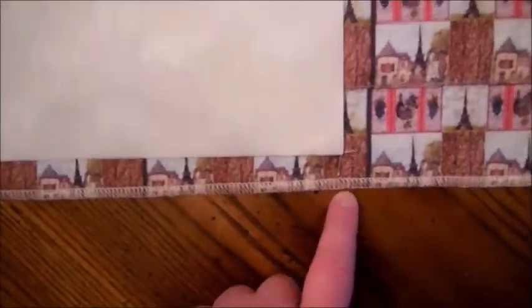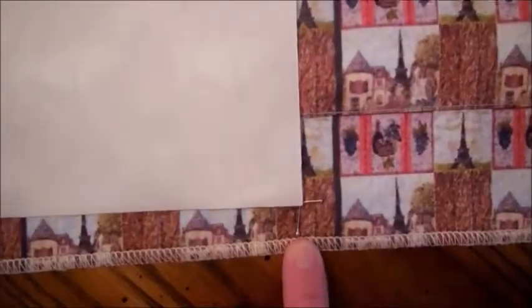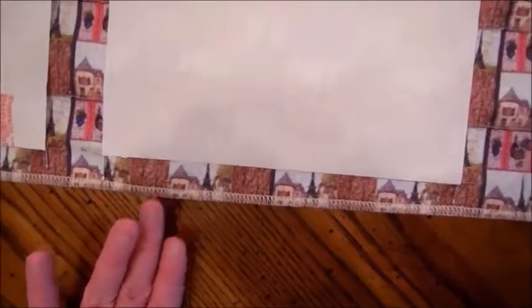Now let me show you something. You have plenty of space to have an outer seam allowance and your inner seam allowance for the picture window. You would cut the center out and snip it and fold under to the back side. It's perfect. Use your guidelines on your paper to center everything as well. You wonder, oh, how am I going to do this with this print? You see where I have pin marks, your straight pins? You could also transfer the paper patterns to clear vinyl or sheet protectors. Just transfer the lines with a Sharpie marker, straighten them up with a ruler, cut around them, and figure out your patterns.